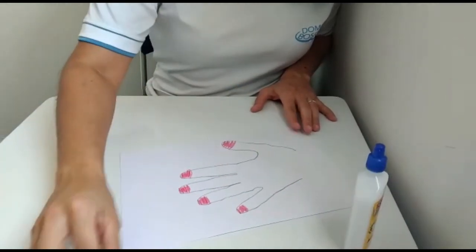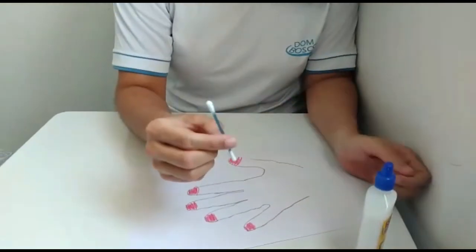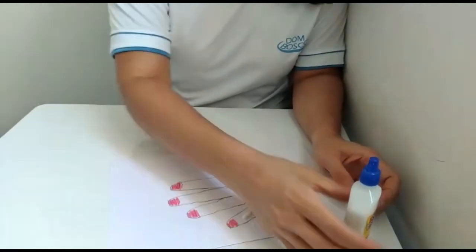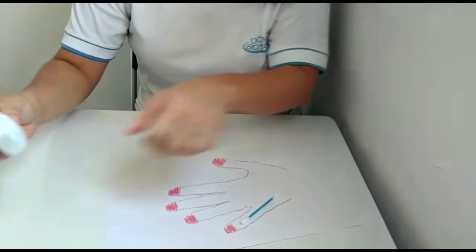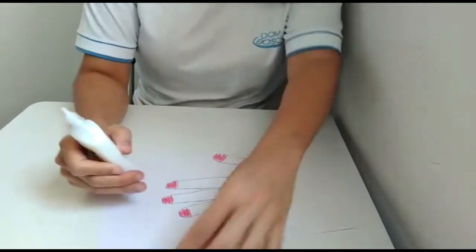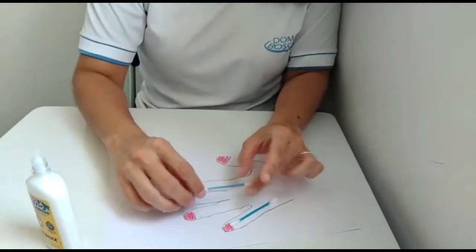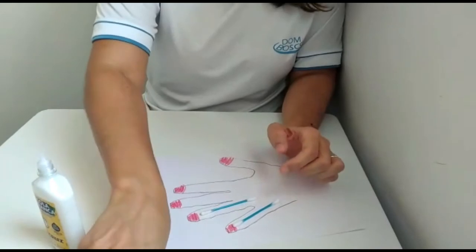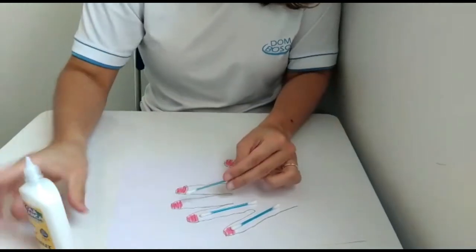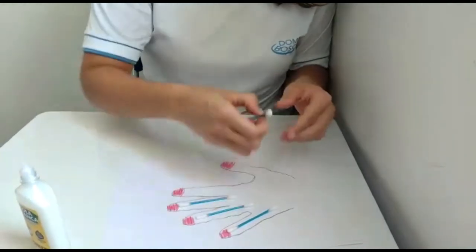All right, now we are gonna glue the bones. Look, here we have a cotton swab, which is gonna be the bone. Here we have the first bone. Now you're going to glue the second bone. This is the second bone. Then we have the third bone. 1, 2, 3. We need 2 more bones.